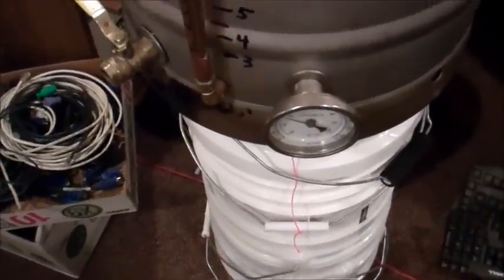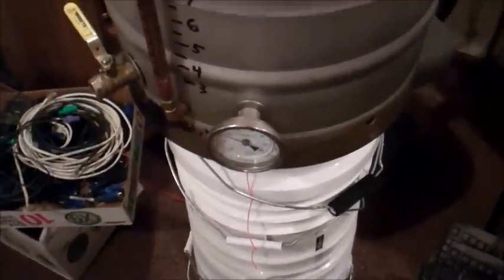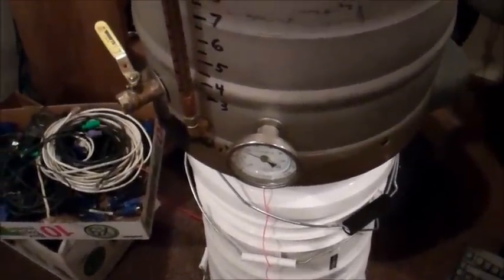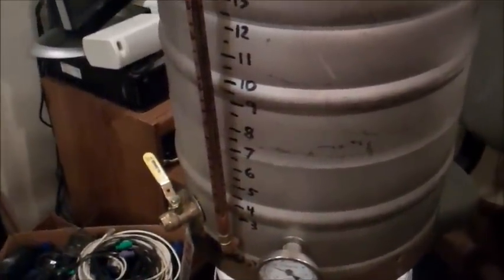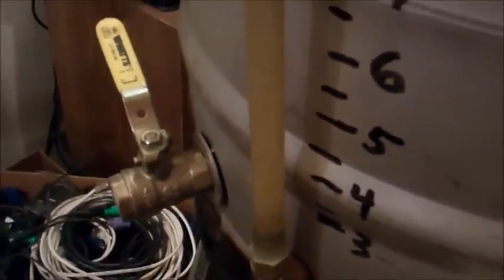Alright, before we get started, I'm going to show you how I have put this same assembly together on another keg that I use with a propane burner. And here it is, all put together. Down there you got the quarter inch elbow coming out. Got the barb fitting, got plastic tube. You'll notice that plastic tube's been in there a while. Nice thing about the plastic tube is I can switch it out.